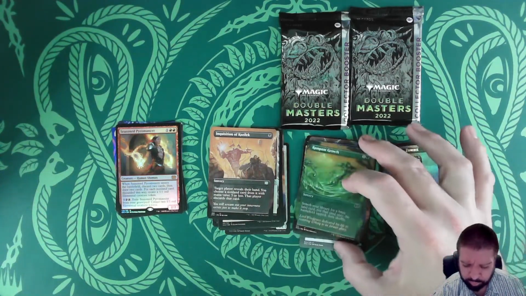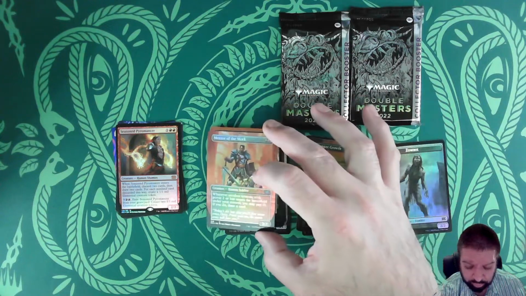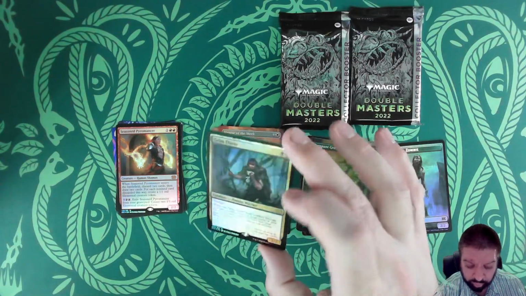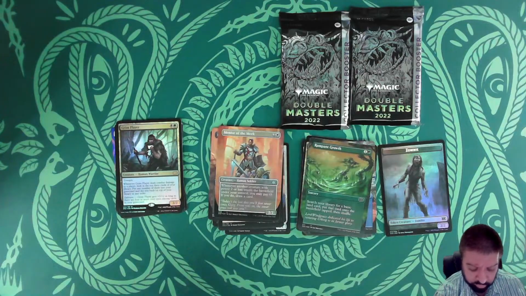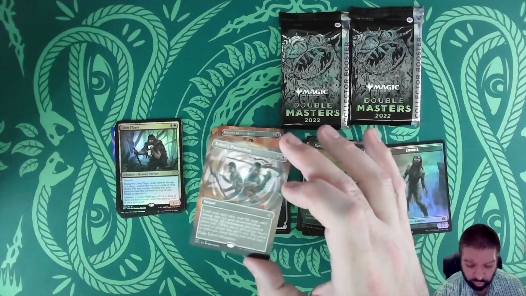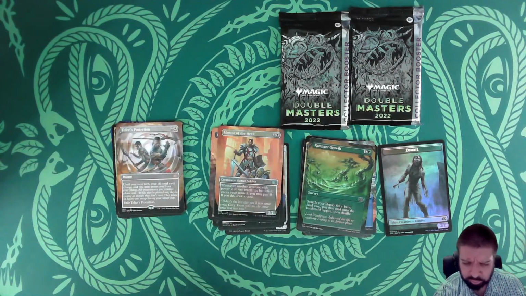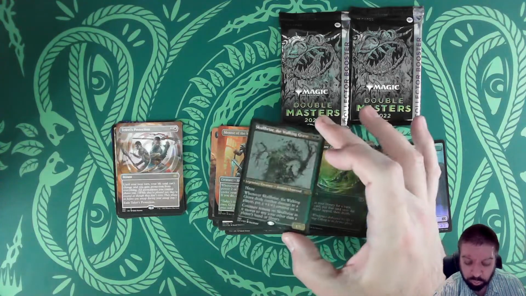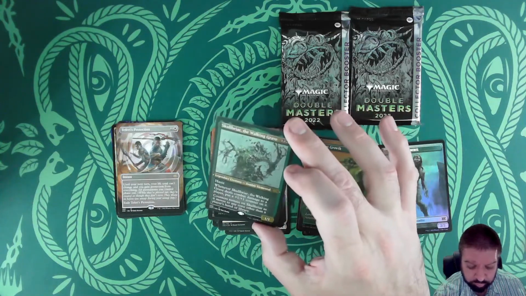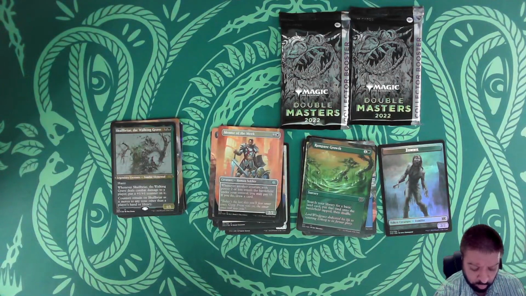And even though it's a common, I think Rampant Growth is one that at least might be worth a little bit. Mentor of the Meek as a borderless foil uncommon. Grim Flayer in foil. I don't think that's a big deal, but a Teferi's Protection borderless is a big deal. At least a reasonable size deal, because I think that the regular one was in the 20s, I think. Skullbriar, the Walking Grave as foil etched. It's a cool card. I like it. Maybe the foil etch kicks it into reasonable territory.